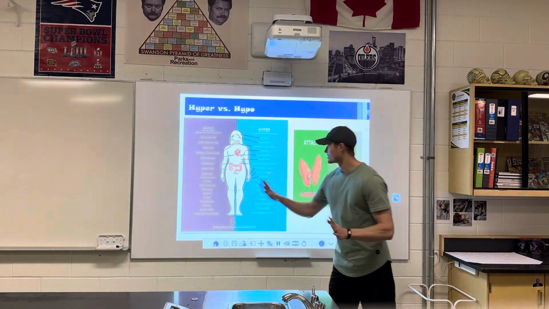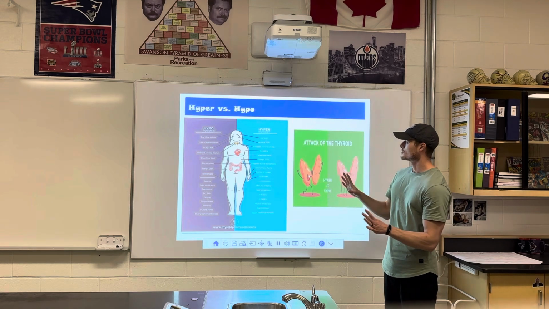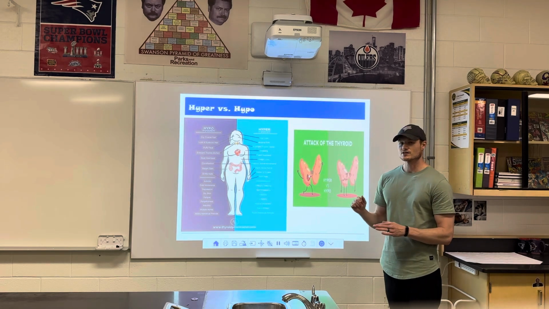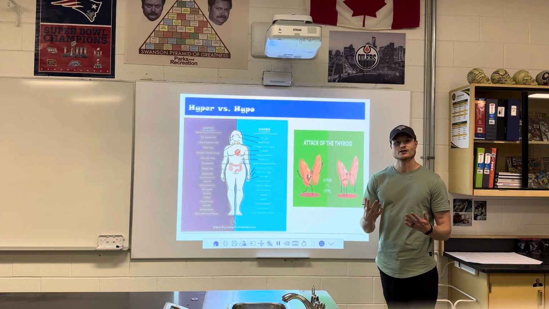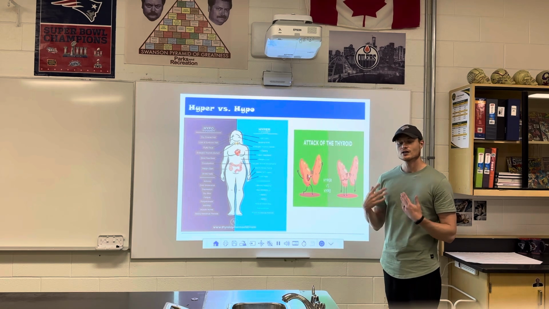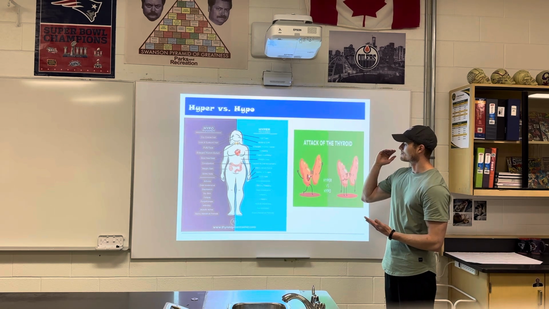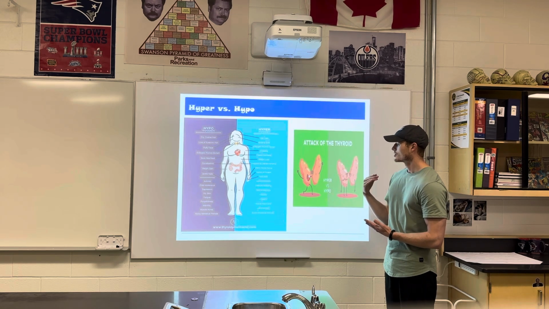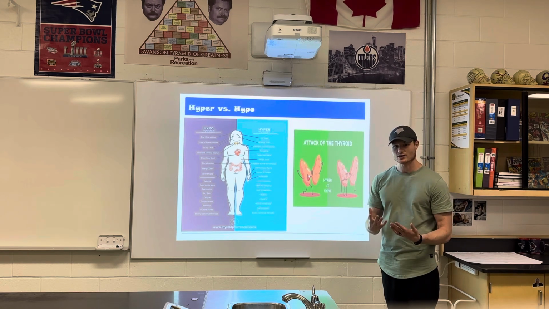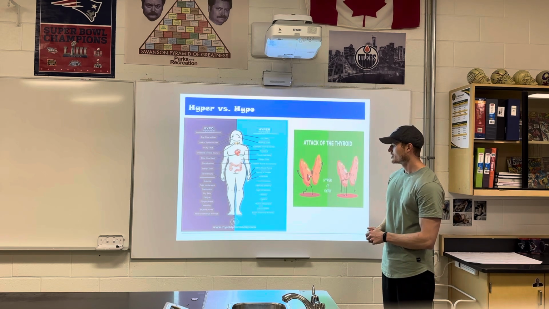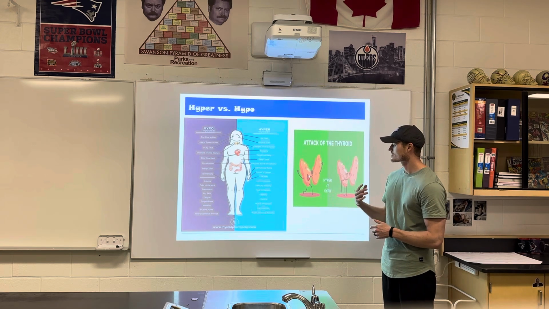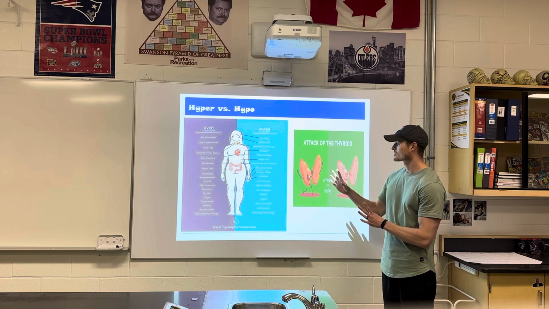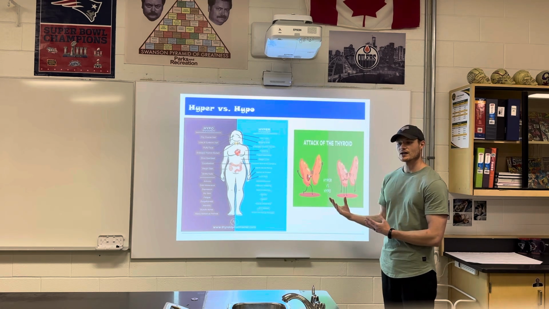So there's a lot of symptoms associated with both. I'll just go through a few here. So hyperthyroidism, you would have essentially an overactive thyroid gland. You'd have an overactive metabolism. You would have things like weight loss, rapid heartbeat. You would have difficulty sleeping. You would be very, very warm. You'd be sweating all the time, right? That extra heat production. You might have irritability, nervousness, muscle weakness. These are all some things that would happen if you have an overactive thyroid.